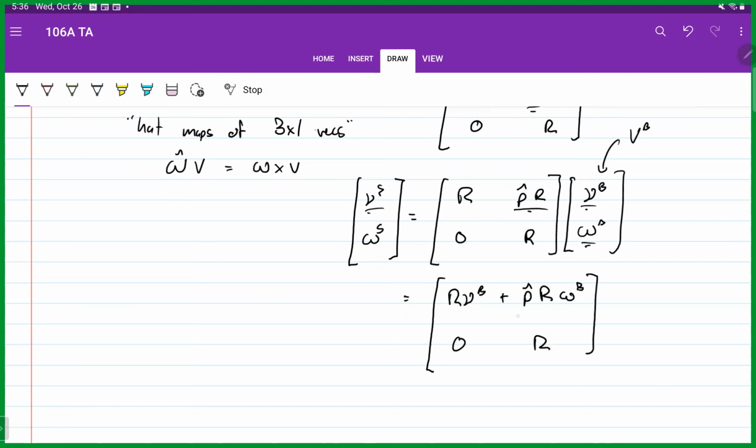Okay, so what this thing is really doing is saying that this is going to be a component of linear velocity, and we know that we've translated some amount p between these two frames. Whenever we translate and we have a rotational motion, we can capture the amount of velocity from that by doing omega cross r, right? So if we translated some amount r, we're going to have omega cross r contributing to our linear velocity. What this p hat times omega is doing is giving us that effect in the transformation, saying this is going to contribute this amount to our actual spatial velocity now that we've shifted in this way. Does that make sense? Okay.